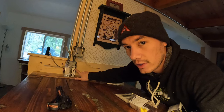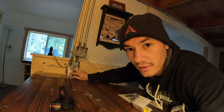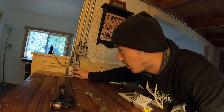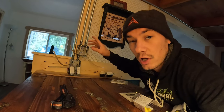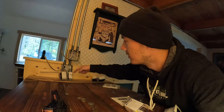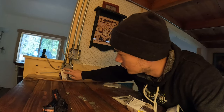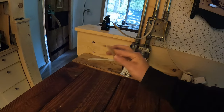So the power goes into this outlet and then I'm gonna run a wire from this outlet to this switch. Now, this switch is like the shutoff of that kitchen faucet over there. When it's off, the electricity stops flowing. When I turn it on, the electricity starts to flow to the next location in the line of wires that I installed. So the power is gonna start here at the outlet, go to the switch, and then the switch is going to control whether what goes next is on or off. That switch is gonna connect to this wire right here, which goes to that light above the sink over there.